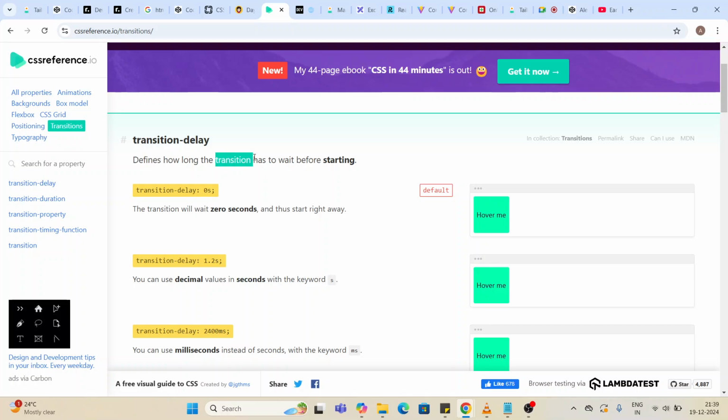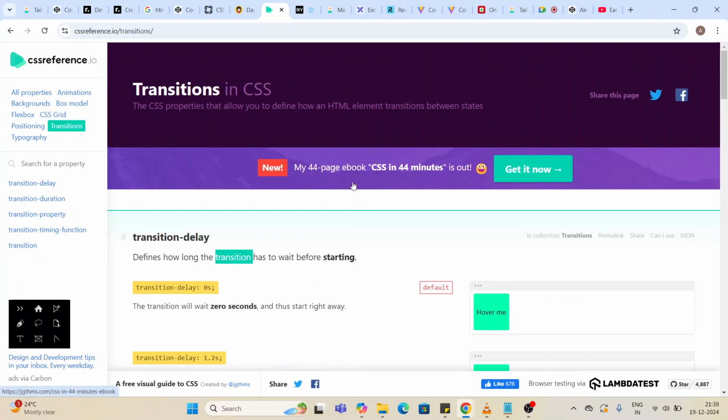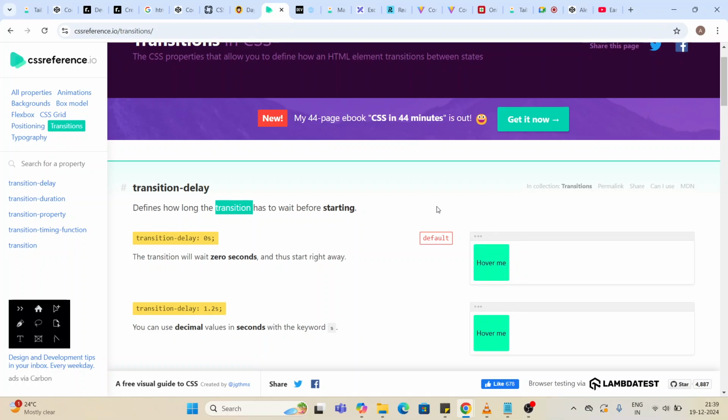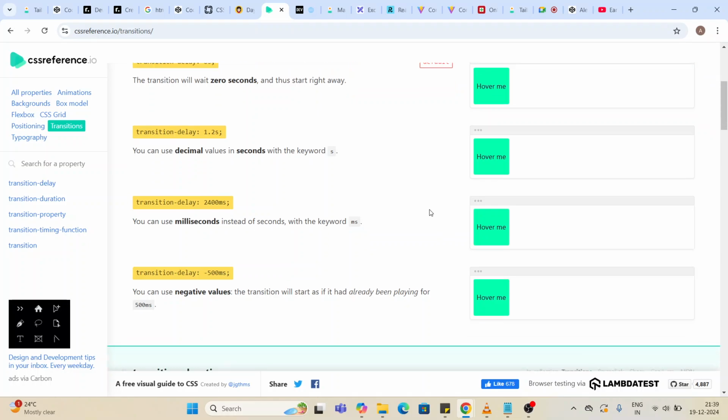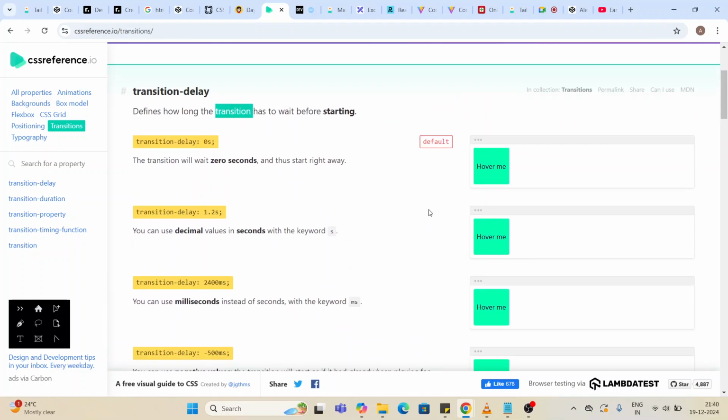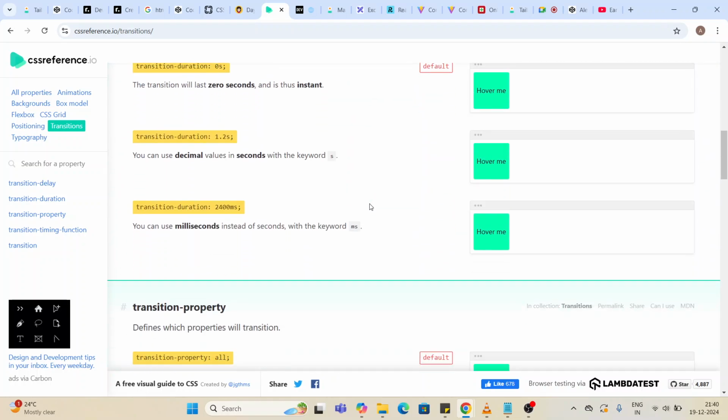So basically this is the literal English meaning, right? Transition: how it went from here to here. Using the transition property, we can control state changes, be it color change, background color change, or size change. There is a property called transition that gives me control over which properties change.